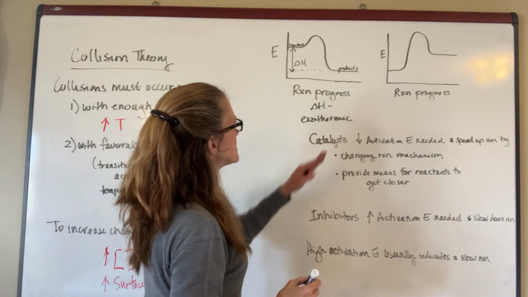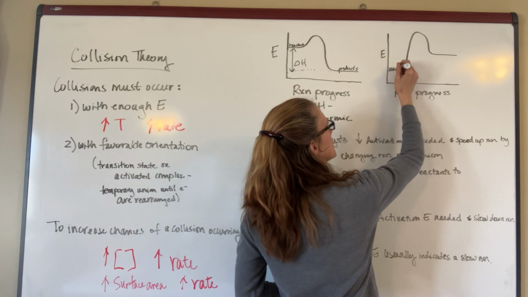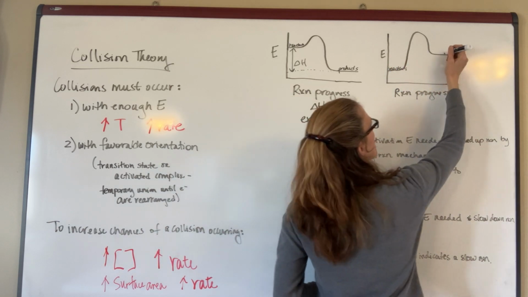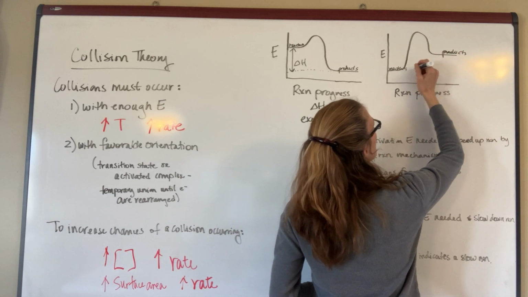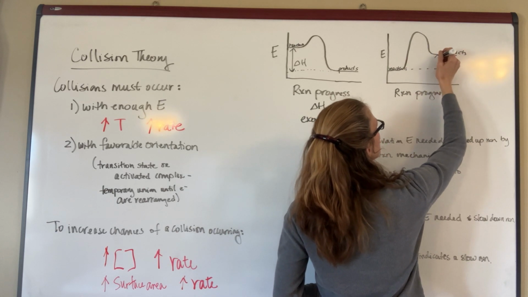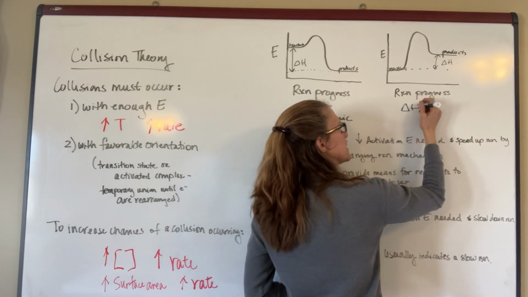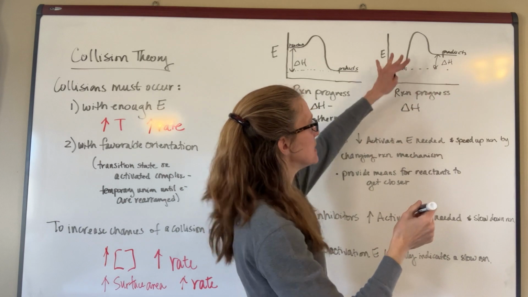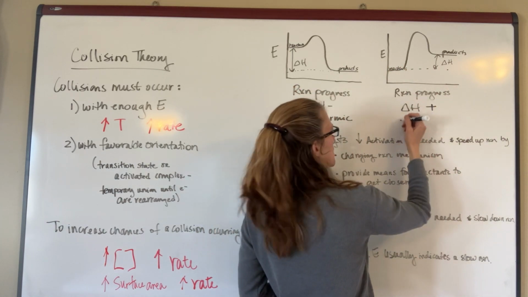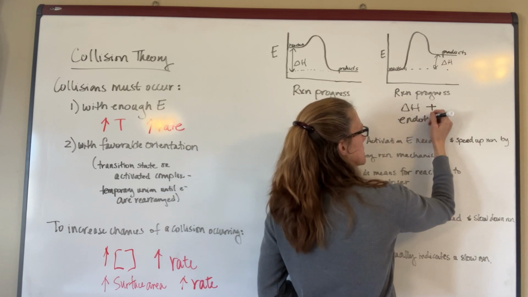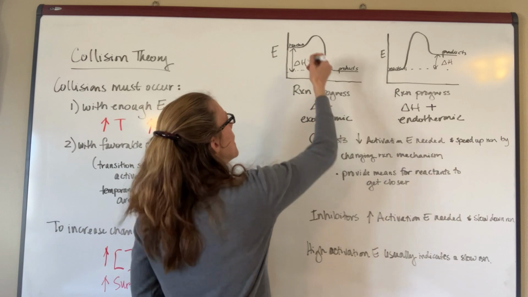Okay. Same thing is going to be true over here. Here's your reactants. Here's your products. And if I look at this difference, here is my delta H, but this time my delta H, if you take the final minus the initial, this delta H is going to be a positive change, and so this one is endothermic. Okay, again, this should be review.